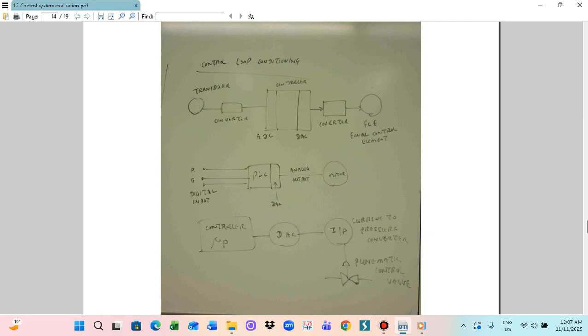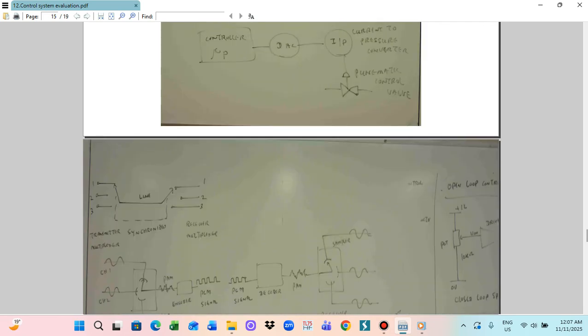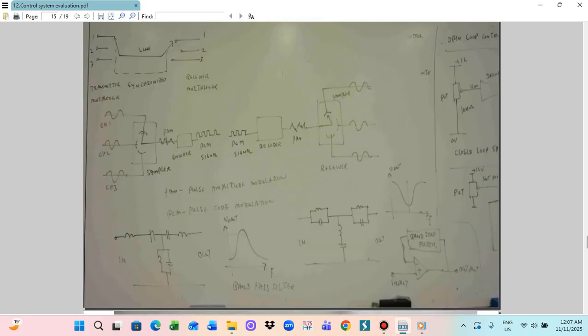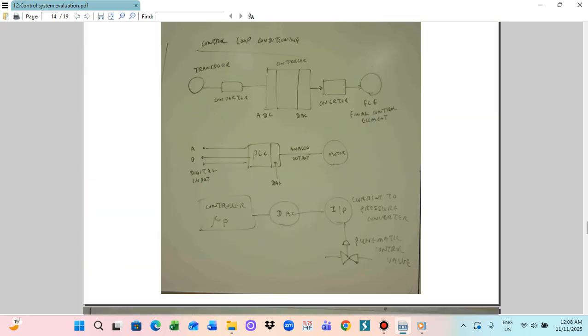So we use the controller signal conditioning, so in the controller module we include proportional control, integral control, derivative control, the PID. Those are included in this module. Normally the input speed or temperature is sensed by the transducer and converted to digital. The loop controller makes the control, and the output comes out as digital. We convert it to analog, and that is fed to the final control element. If you are using a PLC system, then we use the digital input line. The PLC output is changed by the DAC, digital to analog conversion, and the analog signal controls the motor.